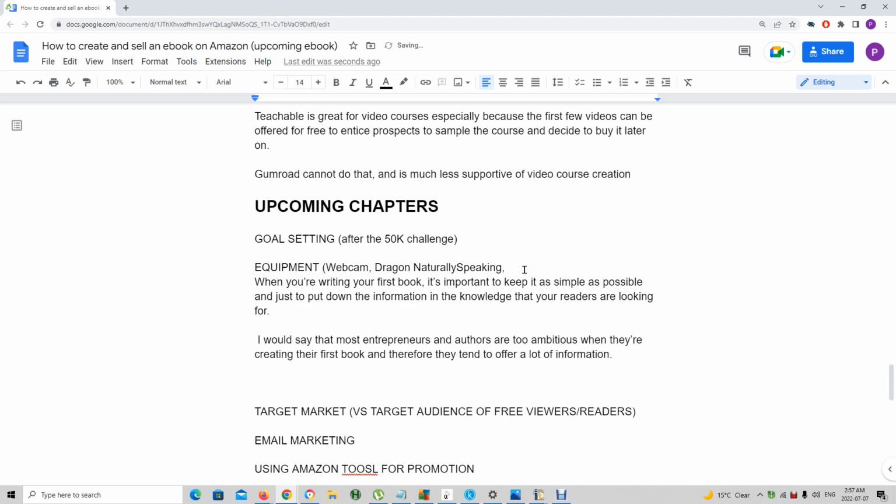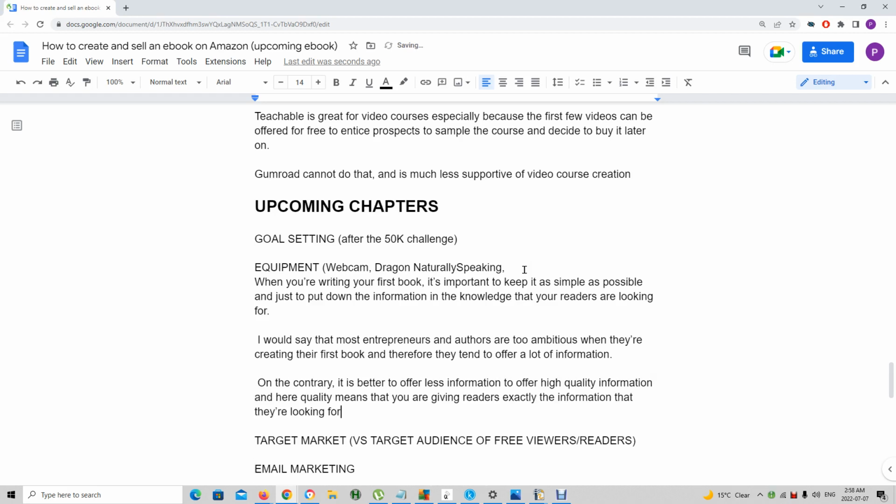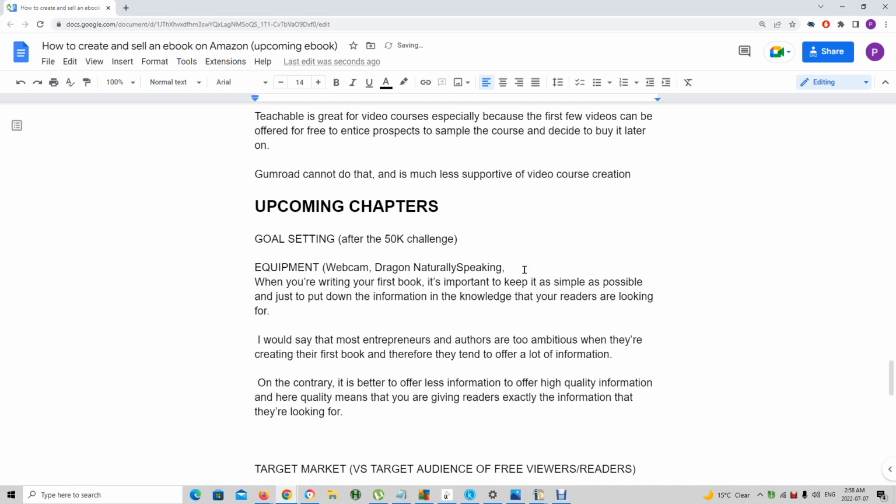On the contrary, it is better to offer less information, but to offer high quality information. And here, quality means that you are giving readers exactly the information that they are looking for. Your book can be just 50 pages or 100 pages, but it can contain exactly the information that they are willing to pay for.